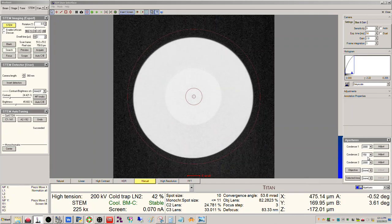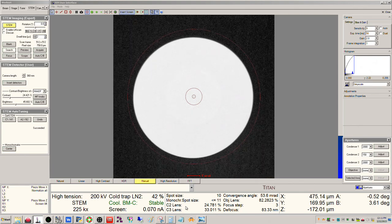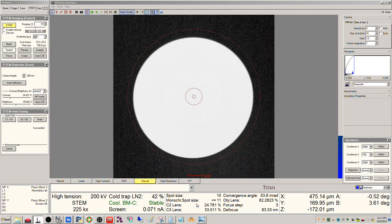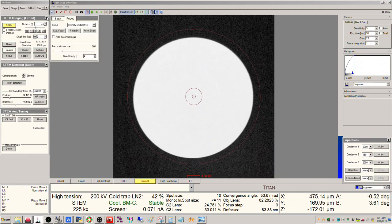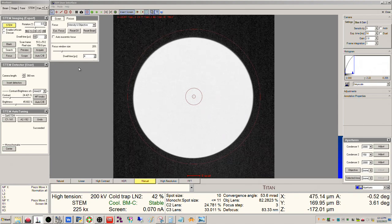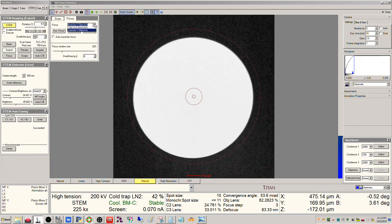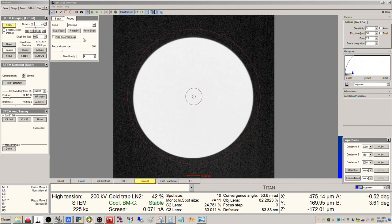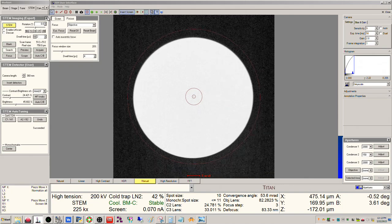Okay, so the other thing to note here, my focus knob is coupled to objective here, okay? So it's not coupled to any of the condenser as part of this, right? So you really don't want to be messing with any of these, assuming they're set properly, okay? There shouldn't be a need to mess with them. So your focus should be set only to objective. If you click here on STEM imaging, okay, so you can see this is set to intensity objective, which means that my intensity knob is controlling condenser and my objective is controlling focus. So if I wanted to be a little more careful, I could just click objective, right? And now if I spin the intensity knob, it's not doing anything, okay? But my focus knob will control objective, okay?